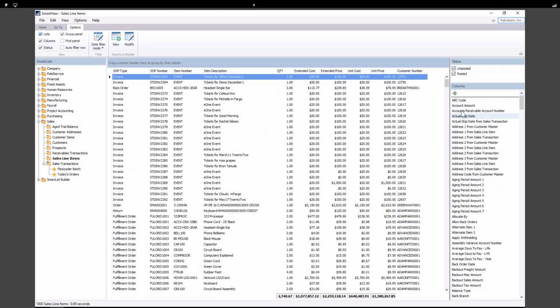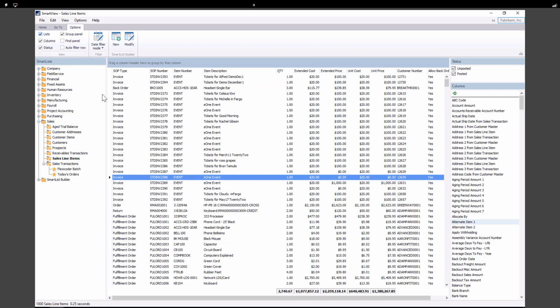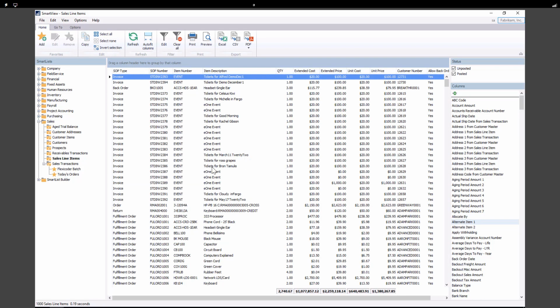If you notice as well, I've got my list of columns over here on the left-hand side, and now I've got a bunch of drag and drop, right? So I can drag allow back orders, for example, out into my list, and now it's one of my columns and immediately added and refreshed. Again, fewer mouse clicks. And by the way, did you notice how quickly that loaded? So when I come here and click on refresh, it's orders of magnitude quicker than the average Smart List.